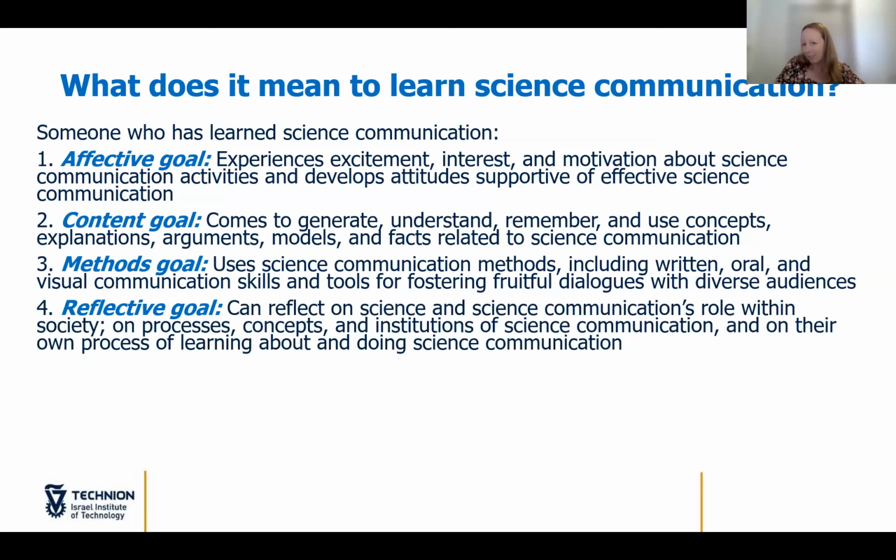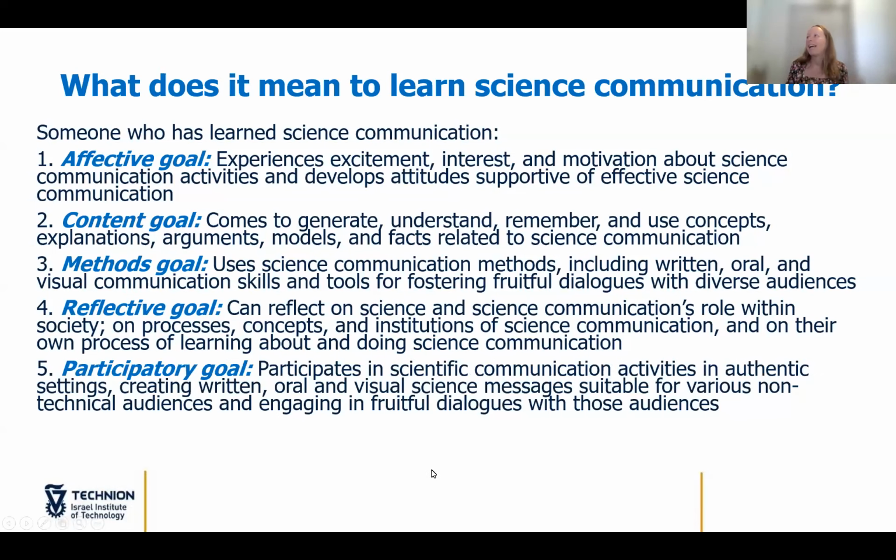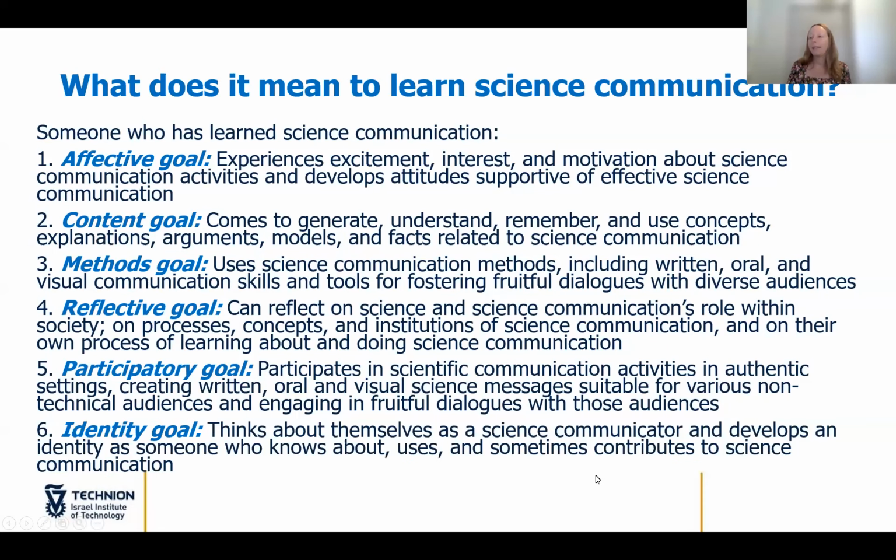The fourth one is less obvious. It's a reflective goal. It's the idea that someone who learns science communication can reflect on science and on their role as science communicators within society, on the processes and the concepts and the institutions of science communication. I think it's something Sarah does all the time, for example, in her work. And the fifth goal is a participatory one. The idea that someone who learns science communication actually practices science communication and does some training for themselves in authentic settings.